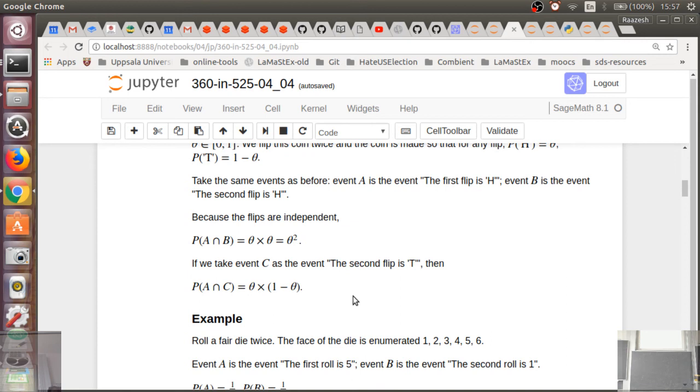No? 1 times 1 is 1. Oh, yeah. What am I doing? So theta squared is what? Half is a quarter. Yeah, I did theta times 1 minus theta, I think. Yeah, sorry, this is theta times 1 minus theta.